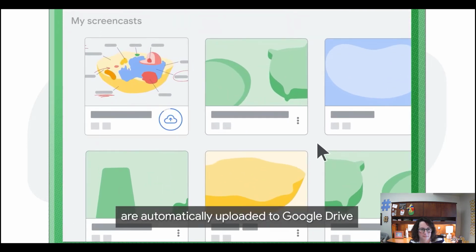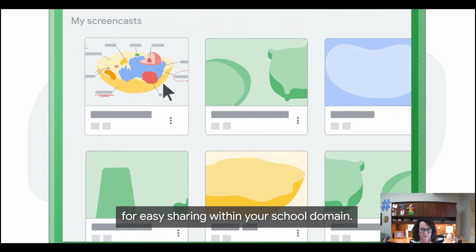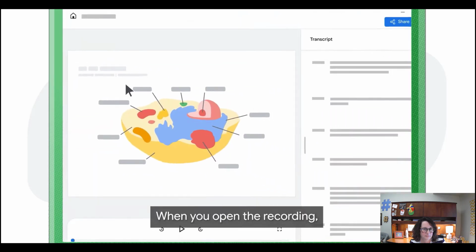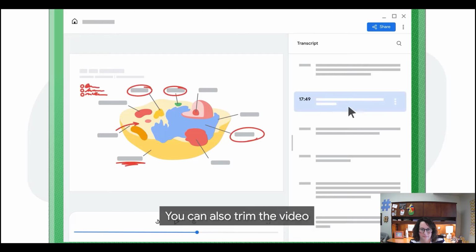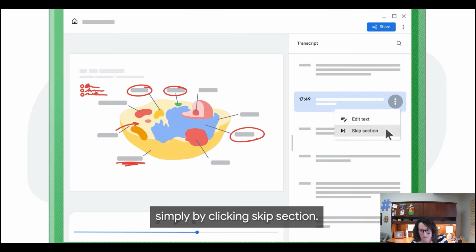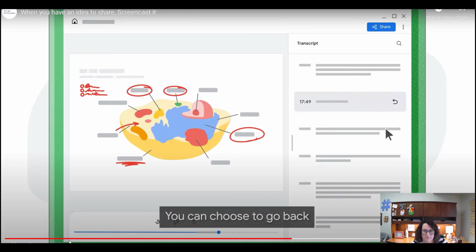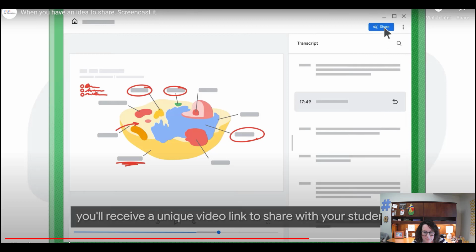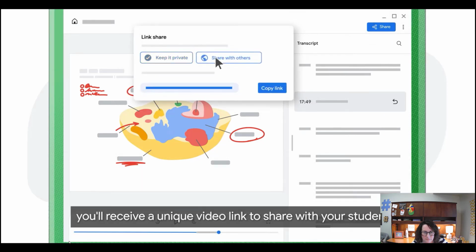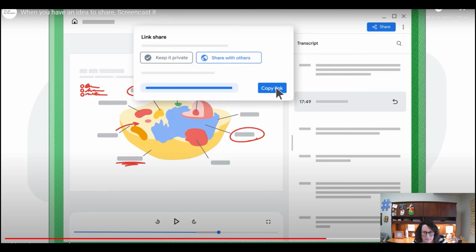Both the video and transcript are automatically uploaded to Google Drive for easy sharing within your school domain. When you open the recording, you will see the video on the left and an auto-generated editable transcript on the right. You can also trim the video simply by clicking Skip Section. You can choose to go back and undo these changes later. By clicking the Share button, you'll receive a unique video link to share with your students.